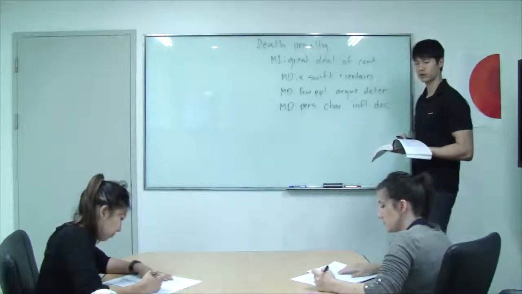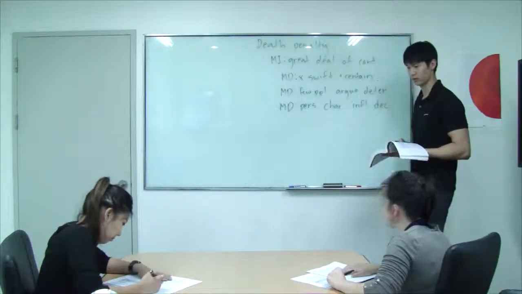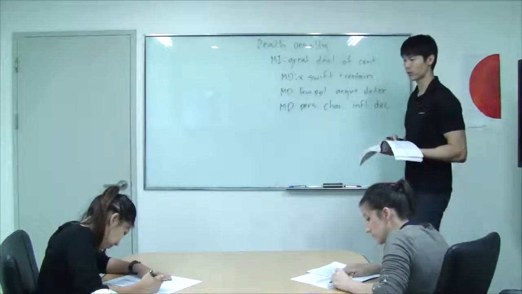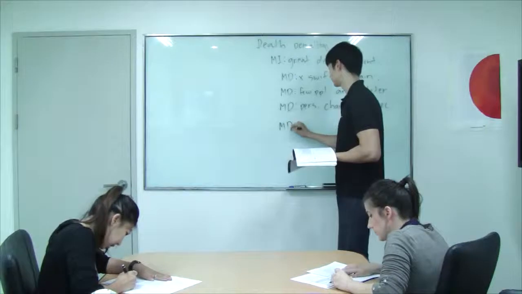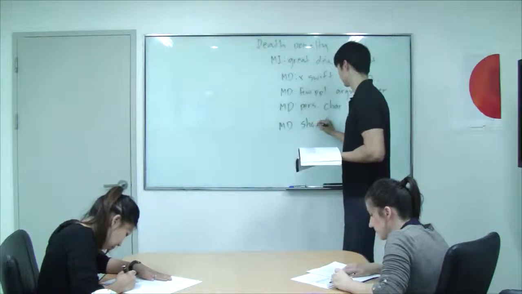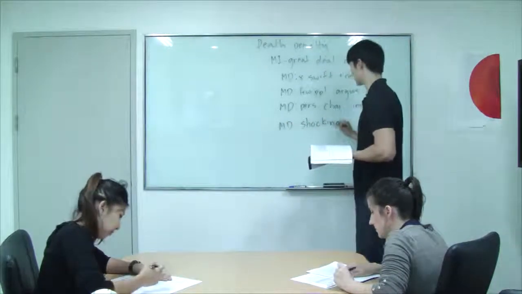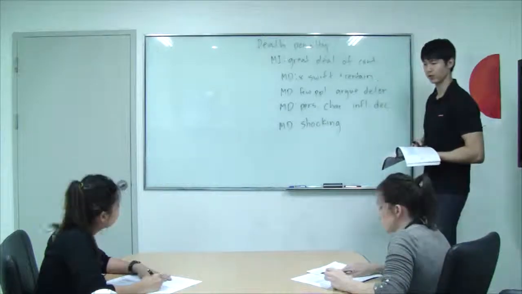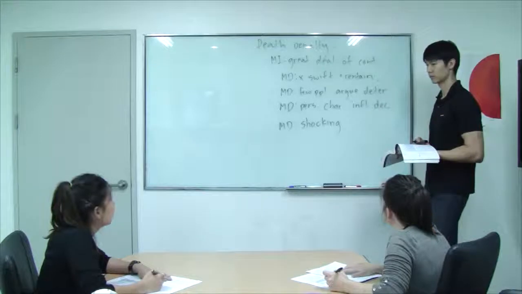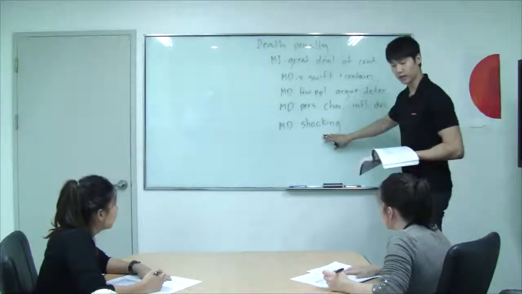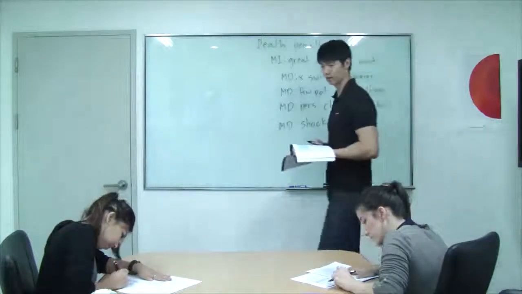Okay. Let's move on to the next major detail. What is our fourth major detail, Sharon? Application of the death penalty can also be shocking in more ways than one. Very good. And why is this our fourth major detail? It gives another reason that the death penalty is controversial. Very good. Let's go ahead and underline that sentence and write it in our outline.